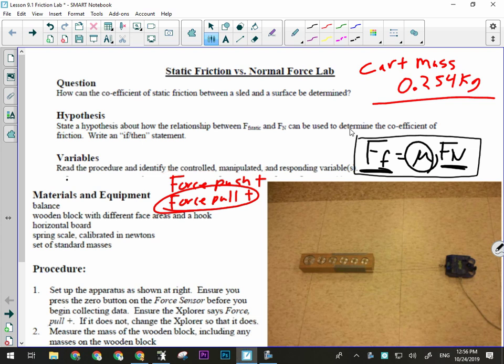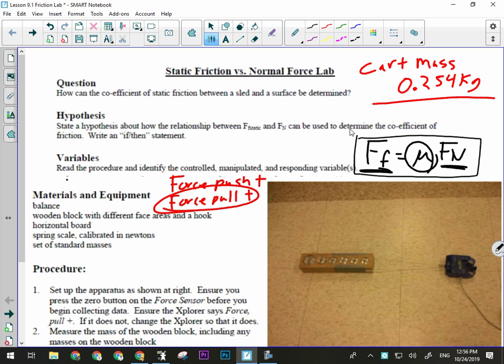That relationship should be pretty straightforward. If normal force gets bigger, what happens to friction? It gets bigger. Okay? They're directly or linearly related. When one goes up, the other will go up. If I double the normal force, I should double the force of friction. Very, very simple. Now, they are also related through the coefficient of friction. It is something that does affect the force of friction. If I double the normal force, and mu stays the same, then obviously the force of friction will double. So we've got to remember that mu is also part of that.